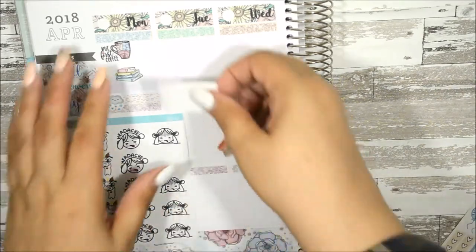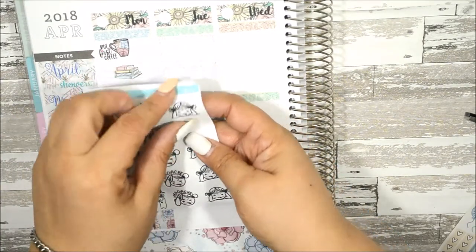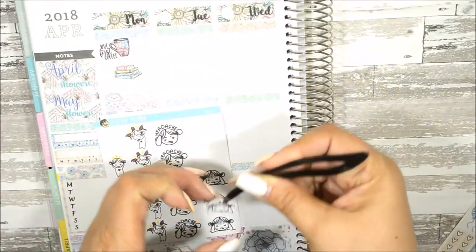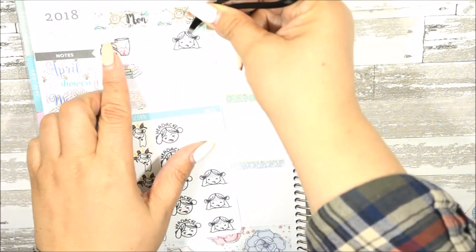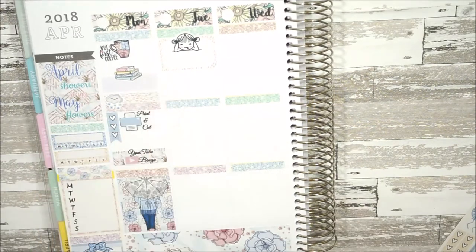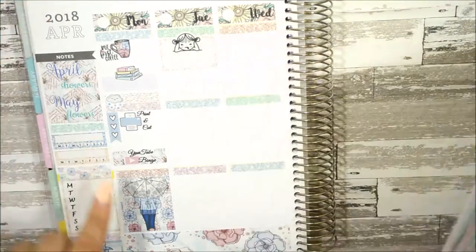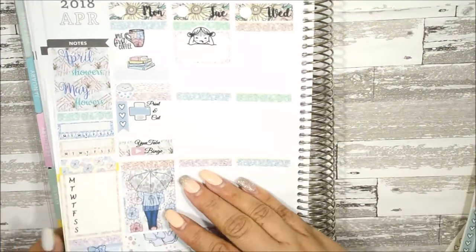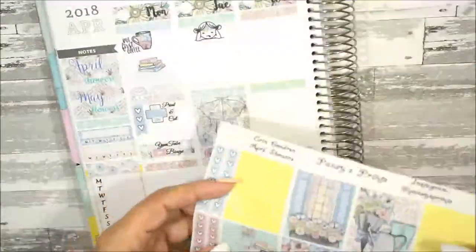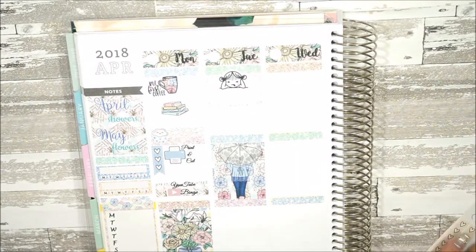So I'm going to use this half box from the Planner Shack. Should I use this one? I like this one. So I'm going to put it right here, and then I'll put down here DMV with the girls. I want to go ahead and put a full box here before I keep going, because then I'll forget. I should use that girl here because it was pouring on Tuesday. I wonder if I can move it. Put that I actually went to lunch with my daughter. She took me out to lunch, and I want to denote that.